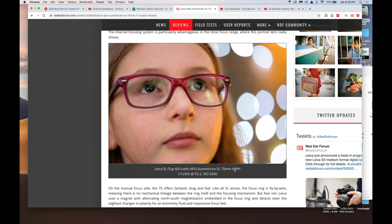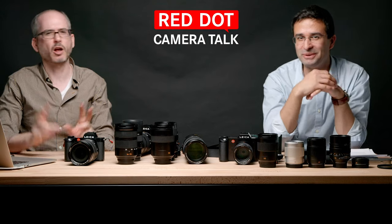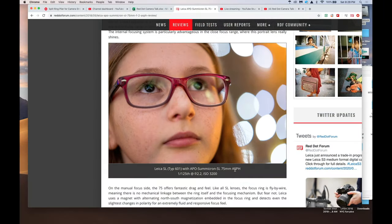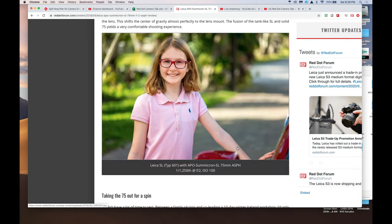I think another misconception is that just because you have these optically perfect lenses, they don't have character, that they're sterile or whatever. Clinical is the word. Clinical, I hate that word. And here, I don't think that's true. You can look at Kirsten's images for sure. You can look back at these. You could see just really lovely bokeh rendering and subject isolation.